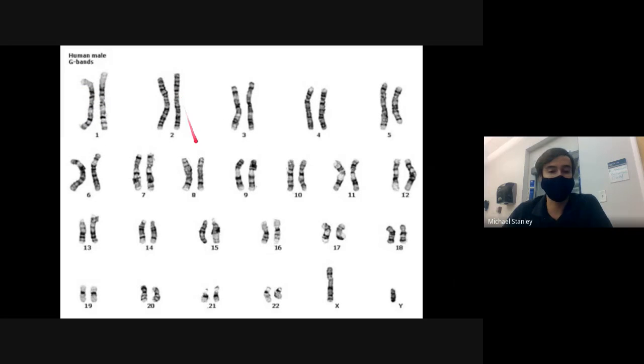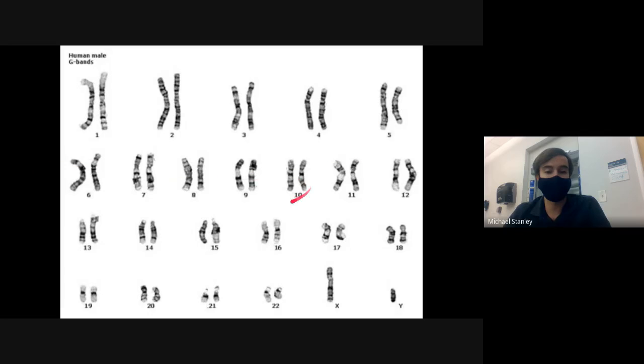Here is an actual picture of some genes that some scientists took under a very high-powered microscope over a long period of time, where they were able to separate out the different chromosomes. Again, each set of chromosomes has different genes on it. Like the genes on chromosome number 1 are different from the genes on 2, which are different from the genes on 3. But each homologous chromosome in a set contains the same genes on it. So these both have copies of the same gene, and these both have copies of the same genes.